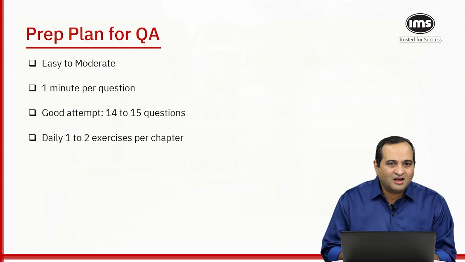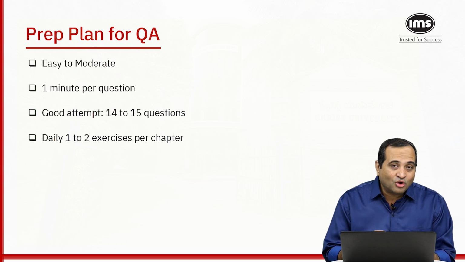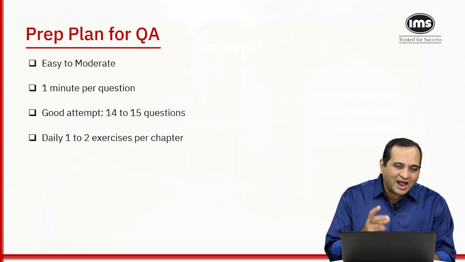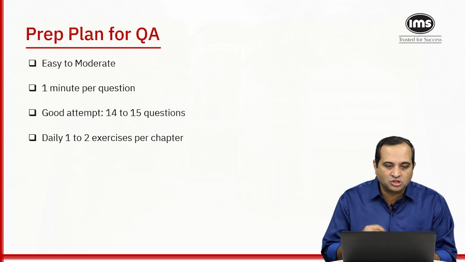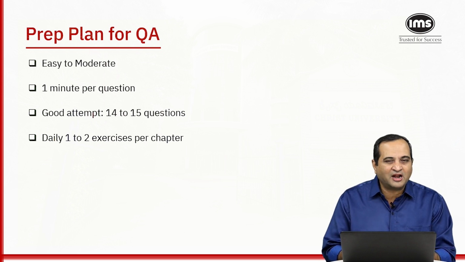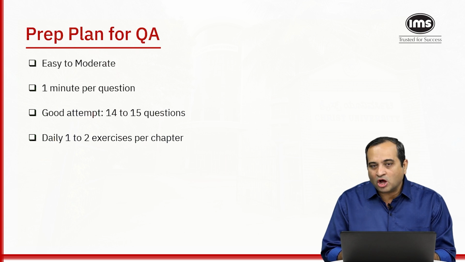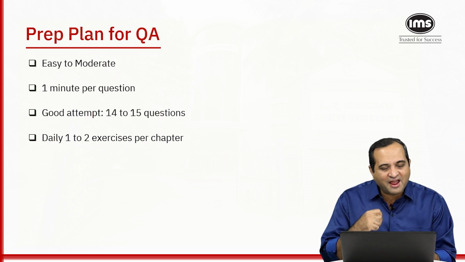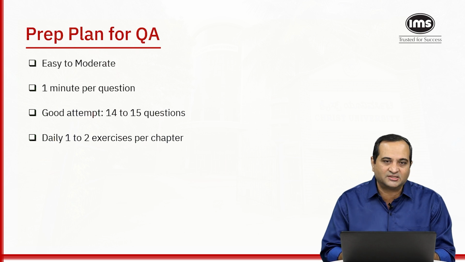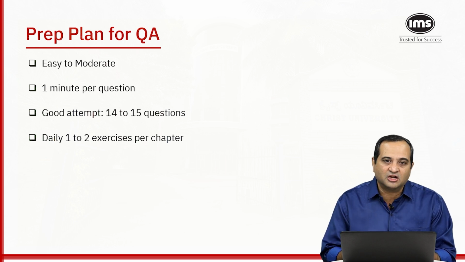If you look at the level of difficulty of the quant questions, they are mostly easy to moderate. I have 20 questions, which means on average I can spend around 1 minute per question on the quant questions. Out of 20 questions, I'm looking at attempting anywhere close to 15 questions in this section, which is a possibility. So if I want to improve my quant, what should I be doing? In your plan, please make sure that for every chapter, you solve a minimum of 2 exercises. If you solve 2 exercises per chapter, I'm sure that the type of quant that you get in the entrance test would become a little easier for you.